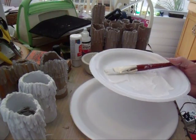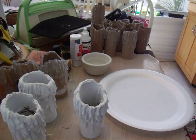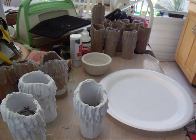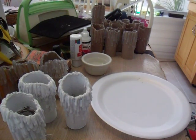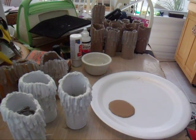Now that I'm ready to antique these, I'm going to put this one aside. You're going to want to use a kind of a light brown. I am using this acrylic paint called Territorial Beige — it's close to another brand's golden brown, which I use for doing gingerbread. It's a little runny; I didn't add any water and it's really runny, probably because it's old, but it still works. It's like a light brown color and it's okay if it's runny like that.